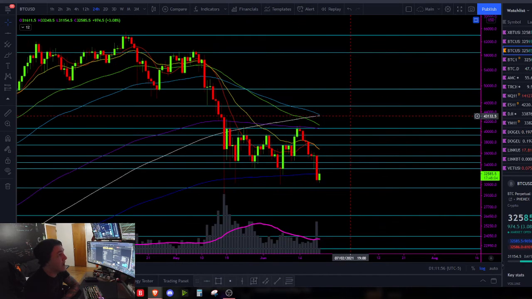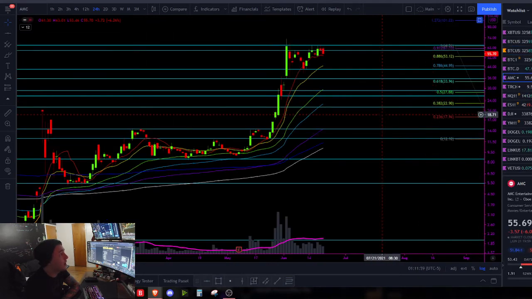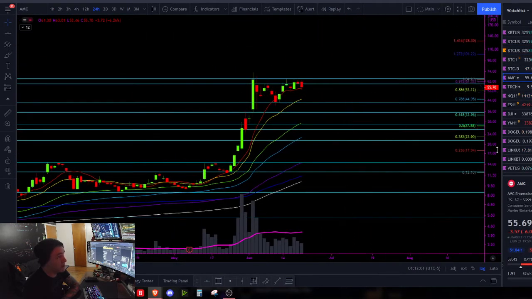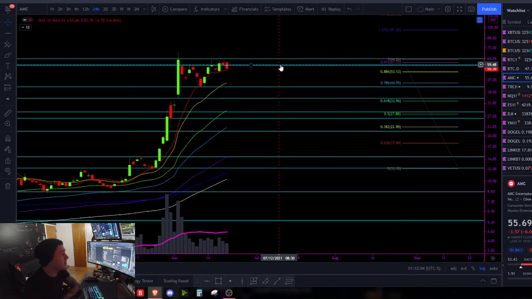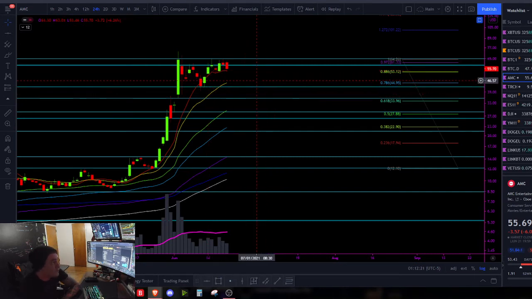Typically with moving averages, I look for moving averages to break. I'll give you an example on AMC. There are a lot of levels. Not a lot of levels. A lot of space between this new resistance here and this support level here. It's basically in line with the yellow 21. It doesn't necessarily mean we have to touch the yellow 21. We could fall through the yellow 21, test the support, and hold the yellow 21. I always look for moving averages to hold or break, and typically those come in line with movements to next targets to the downside or to the upside, and so on and so forth.